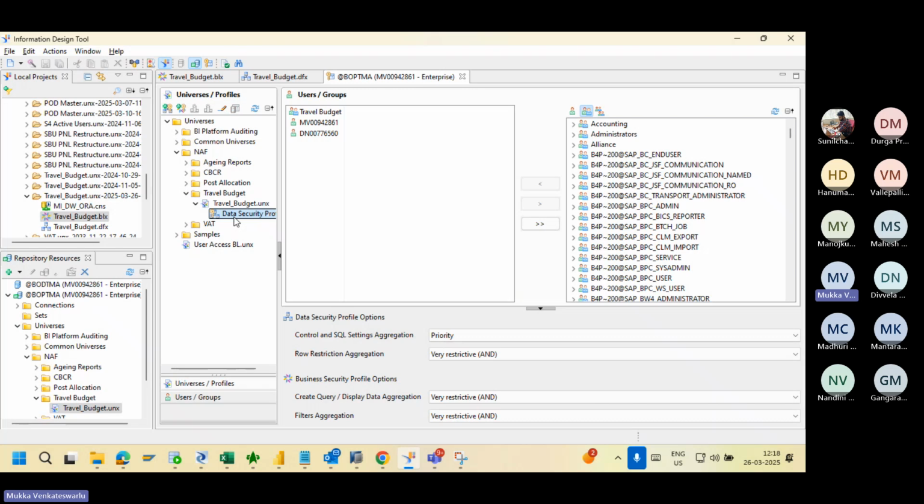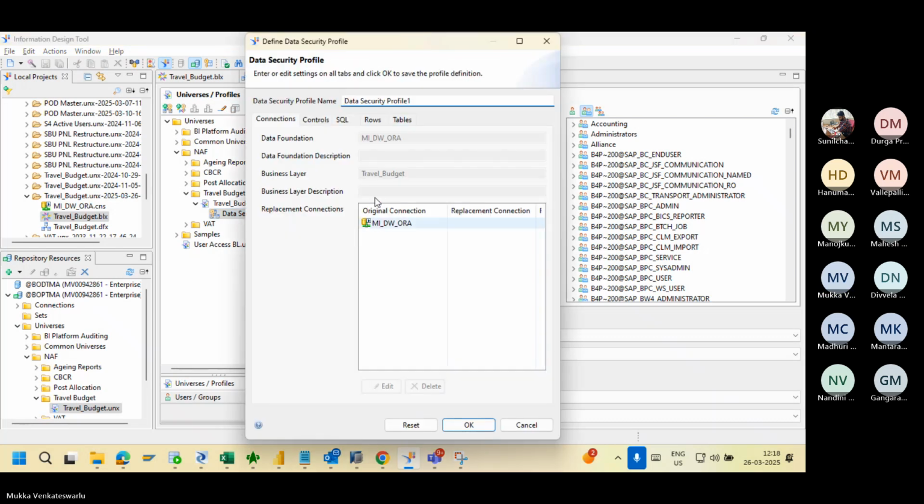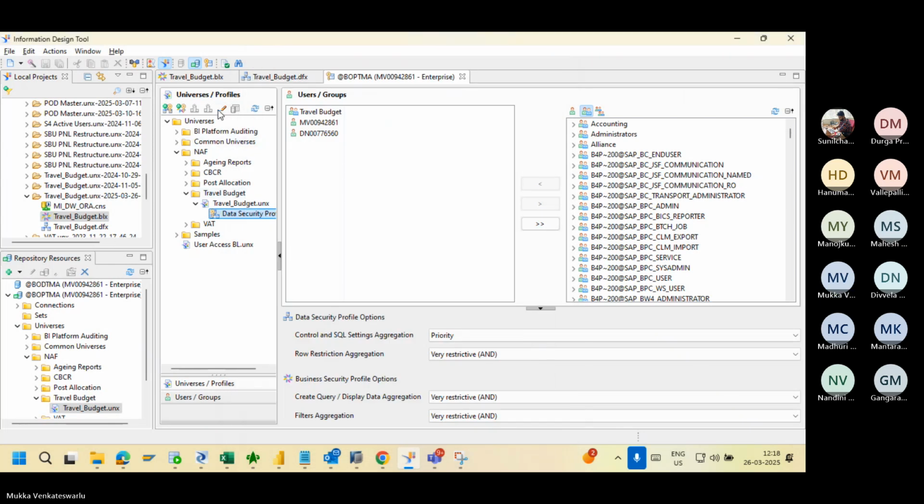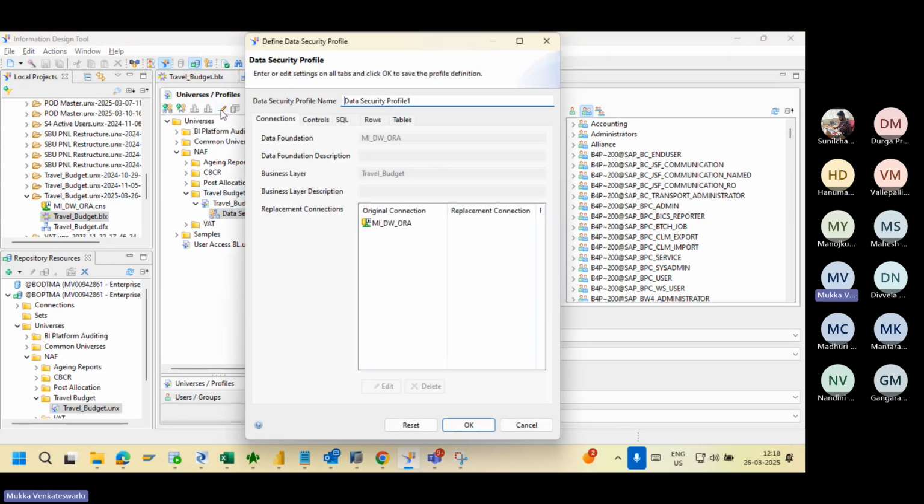Here I have implemented that row level security. The joining condition will return matching records of the security table and the total or detail table, but row level means based on the login ID only, that respective data.